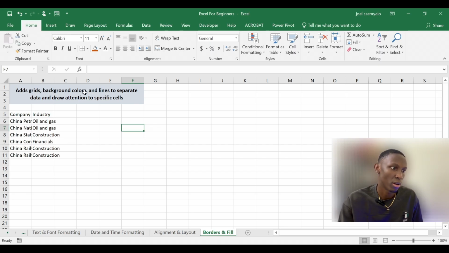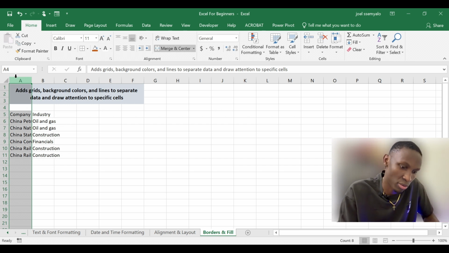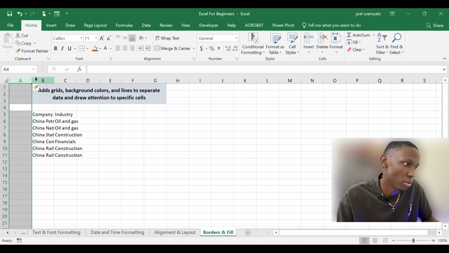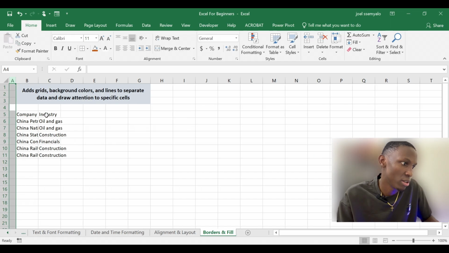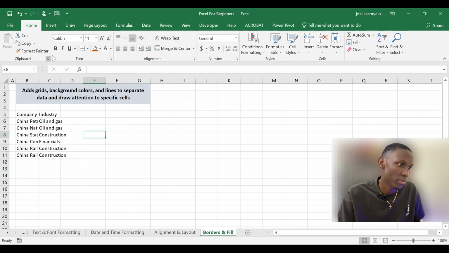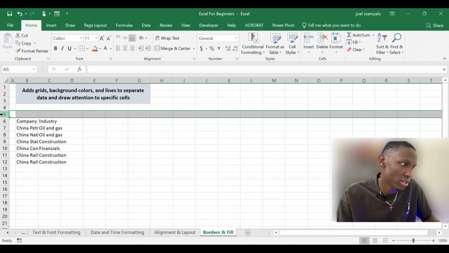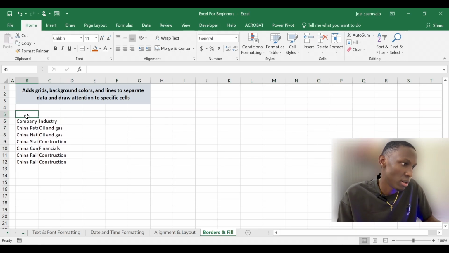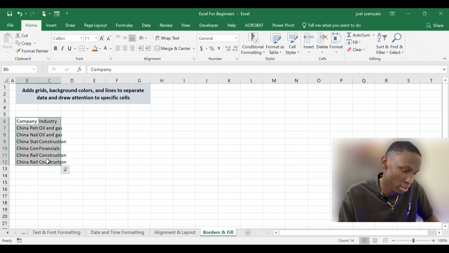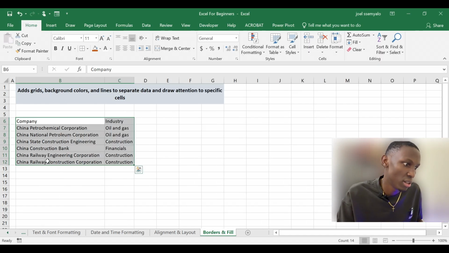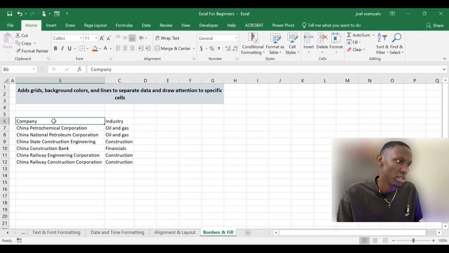So let's see how to deal with borders and fill. It adds grids, backgrounds, and so on. I'll first press Ctrl Shift plus to add a column here so that you can see nicely. I'll add a row also here, Ctrl Shift plus. I'll highlight my data range and press Alt H O I to adjust it automatically.